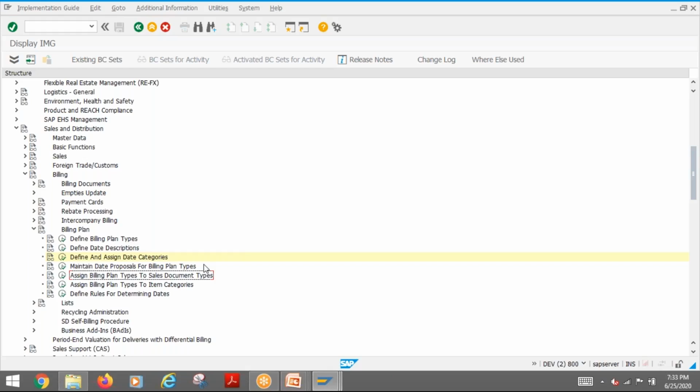Basically, that SD configuration is not straightforward. It will have a lot of permutation and combination, then it decides. Especially when you have to decide how the item category needs to be determined, a lot of permutation and combination comes. So SD is not that simple like a PS configuration, because in PS conceptually you need to be very clear, and the PS engine is very strong. So with the minimum configuration it will run. But when it's SD, you need to do a lot of configuration to get it to work.